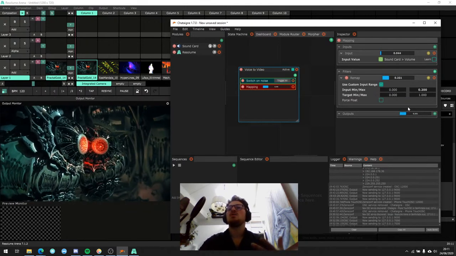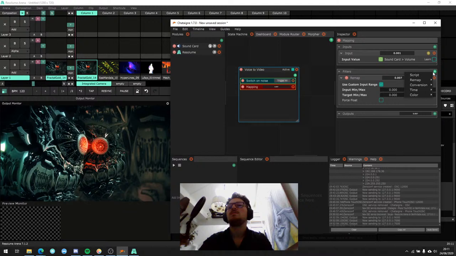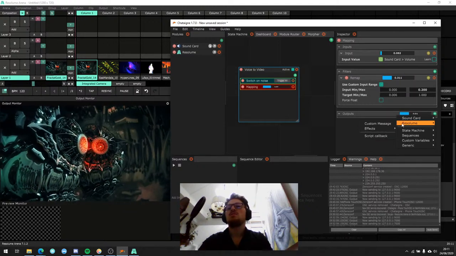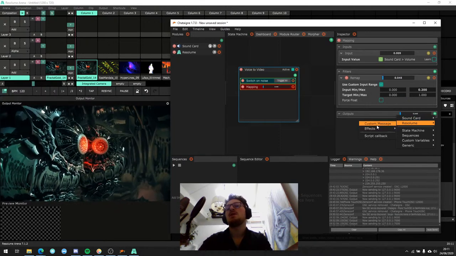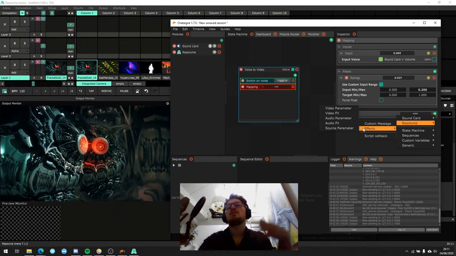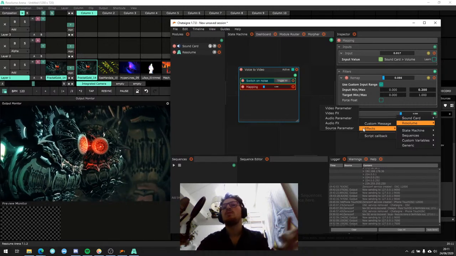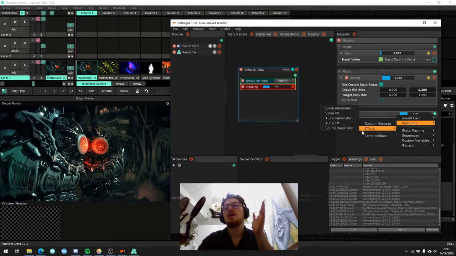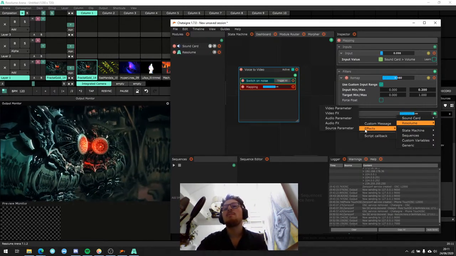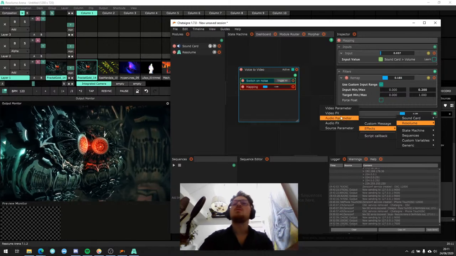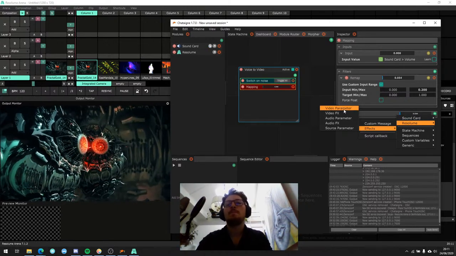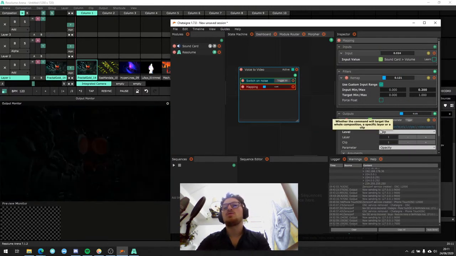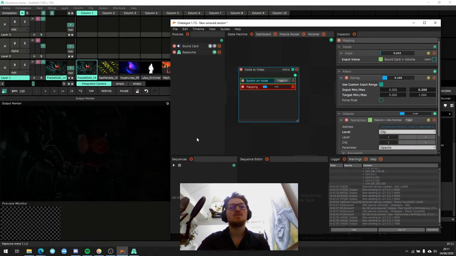Great. So now I can actually use this way better. Because what I want to do now is go to Resolume. I don't get the same commands because I'm in a mapping. I can't launch a clip, because launching a clip is an event, something that is done at one time. But mapping, as we said earlier, is something continuous, so what we can do is control parameters. So I will control a video parameter. Right now by default it's controlling the opacity. You can already see that it works.